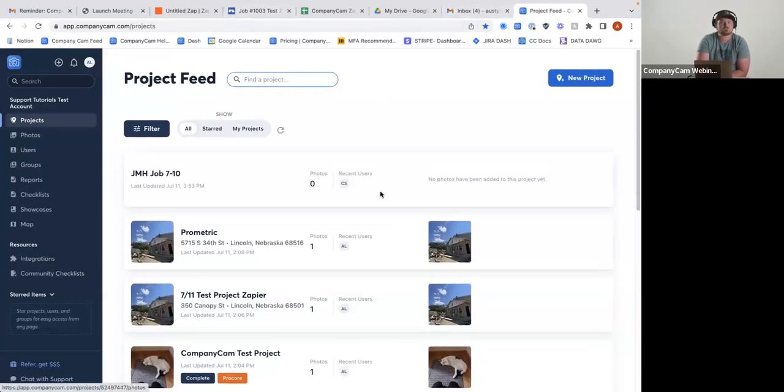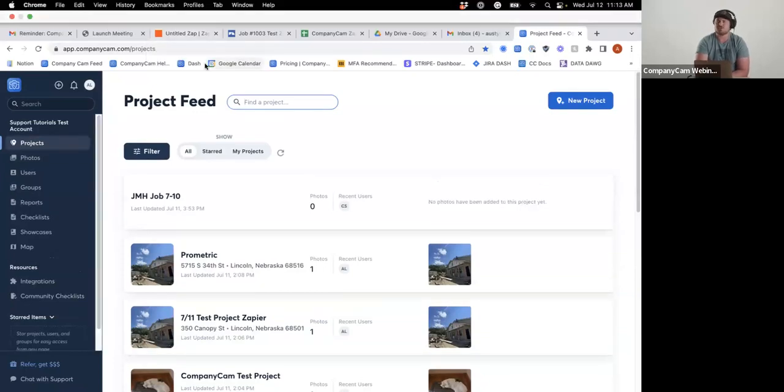Any other questions? Perfect. And so that's really just as easy as creating a project inside of CompanyCam. There's a lot more cool things that we can do. The next thing that I wanted to show you is some really cool things that we can do with notifications. And so in our example here, you can create checklists inside of CompanyCam. So basically what you would do there is you can get it so that when a checklist has been completed inside of CompanyCam, you can get a notification to your email.